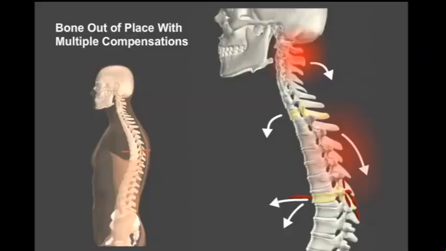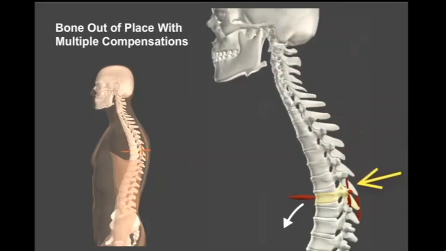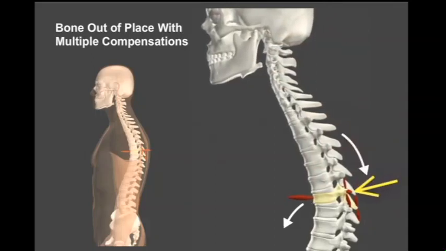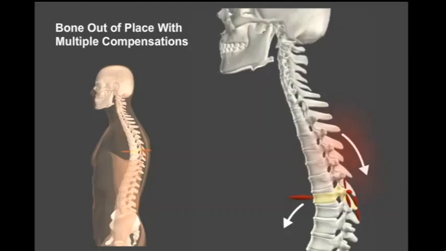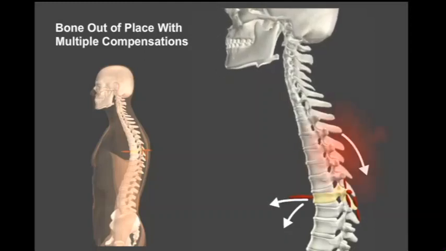For just a really quick view at it, if you look here, what you have is bones out of place with multiple compensations. So let's go back to the beginning. Some bone gets knocked forward. Your body can't self-correct, so it's got to compensate by pulling other parts up. You can see this red area here. That's because it starts to be painful. And not only that, but what happens is it starts to lever that other bone more forward and locks it into that forward position. So the top of your body is straight, but you're folded forward here, and you end up with sort of this angular fold forward.